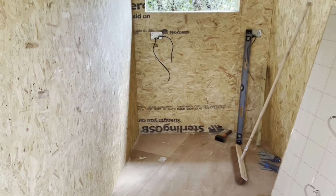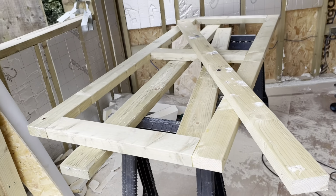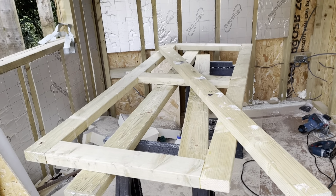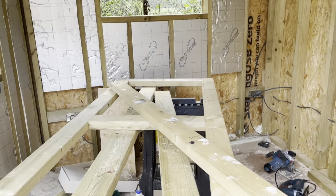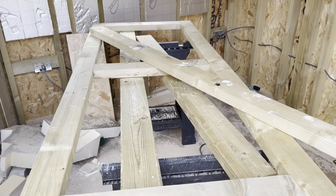So this is the shed. It's in its empty state. Looking fabulous. What we're doing now is we are going to continue to make the door. So that will be the next stage, just to effectively seal off the shed. So all good news. On we go.